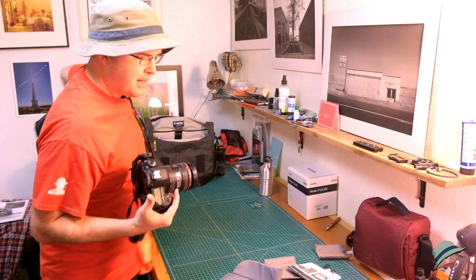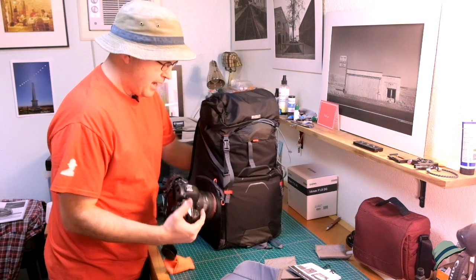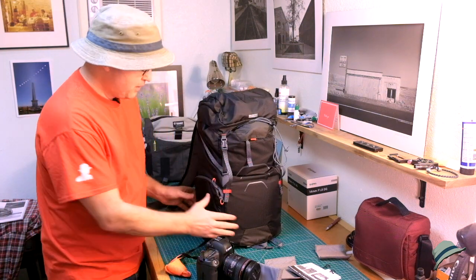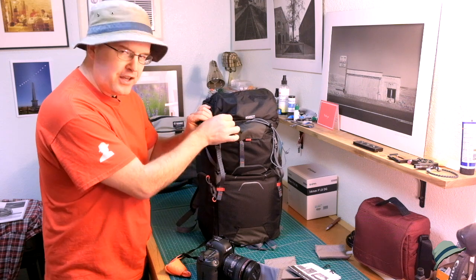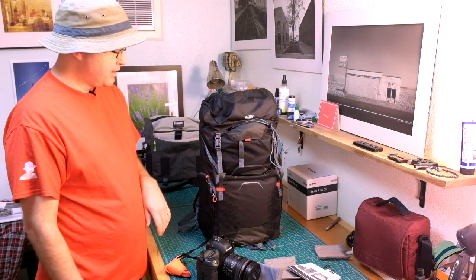So I'm going to test both of these bags out on my upcoming trip, and I'm going to try and give each one a really fair shake, and we'll see what happens. Between this one and the Backlight 26, this is the UltraLight 36, and you saw how all that gear fits in there really well. I love the feel of this fabric. There's lots of things that are really going good in this bag.